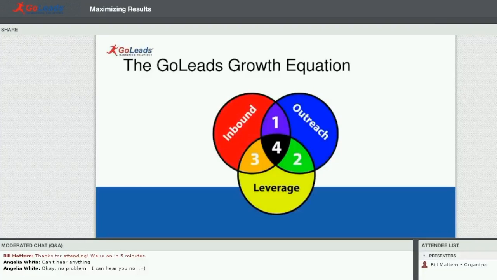So this really stemmed from what our business is wanting. And we're all after the same thing. I run a leads company, but I want the same thing that everybody else wants. I want leads, and I want qualified leads. So this came from just talking to customers and looking at my own business of Goads.